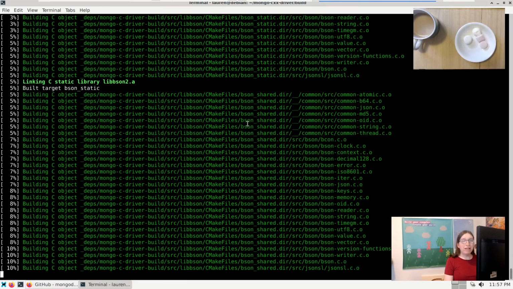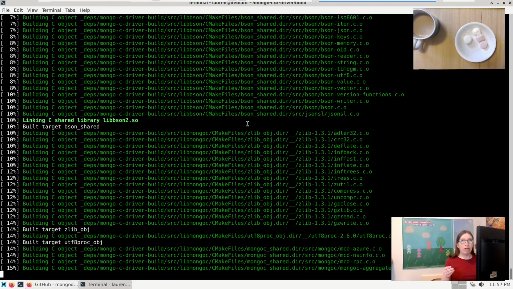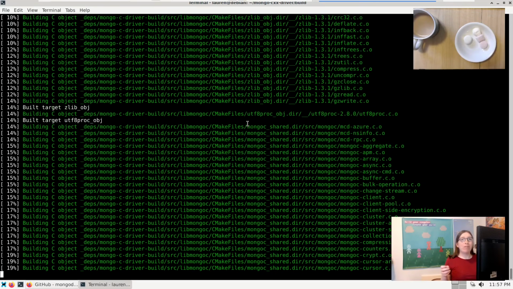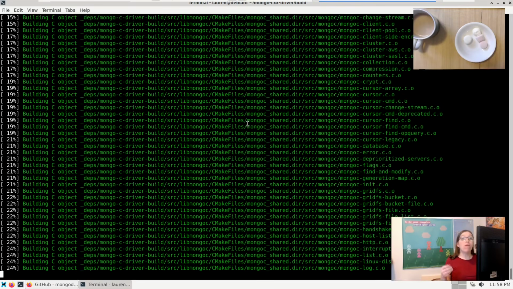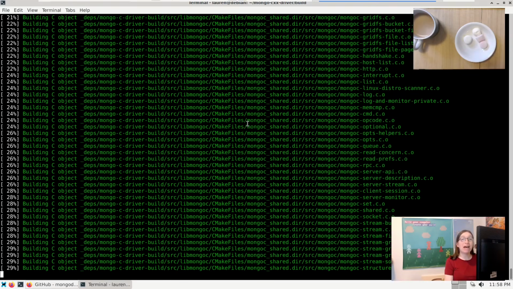Okay, and we're going. It's probably worth saying actually that we can probably speed up the compilation process by doing make -j. The J is going to tell make to actually use multiple cores to compile at the same time. That can really radically speed up compilation actually. You'll probably see me doing that later with the Agape code.